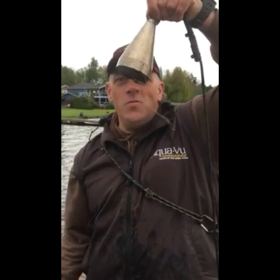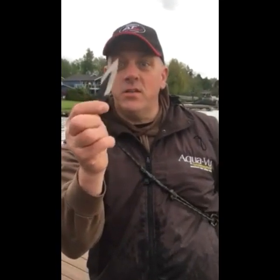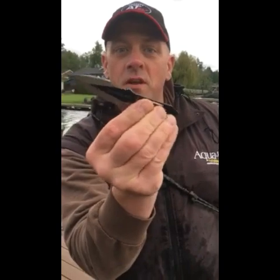Gone with the cone magnet, and look what we got, the first freaking treasure. It's a Thunderbolt throwing knife. Looks like it's stainless steel.